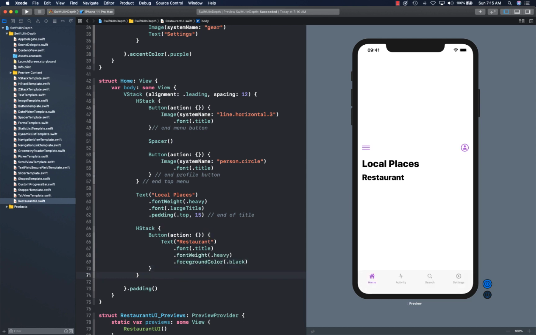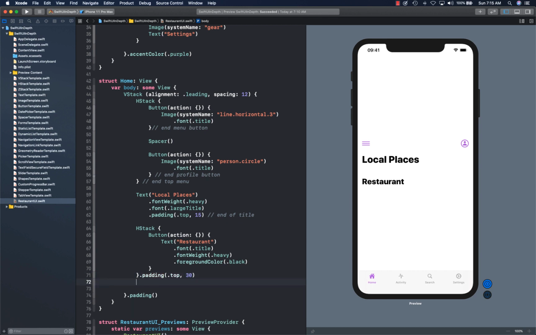Okay. Let's give this some padding, for top about 30 points. Okay, and let's give some padding at the bottom as well.